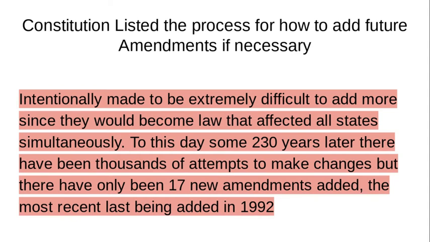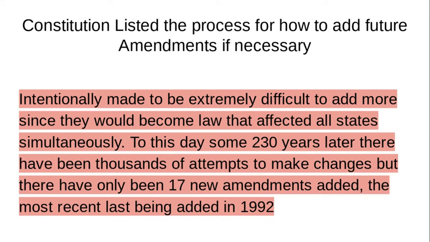The Constitution did give rules on how to add more amendments in the future because when they first wrote it, all those old founding fathers in the 1700s were aware that it worked for them at the moment, but they had enough of a vision that they understood that changes were going to come, the future was going to be different. And so they did establish a process that they felt was fair for adding future amendments to the Constitution.